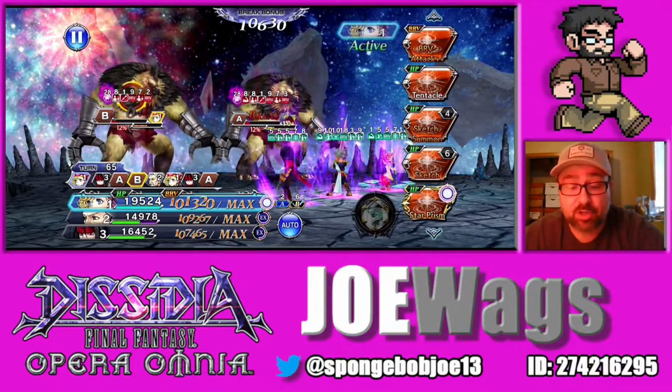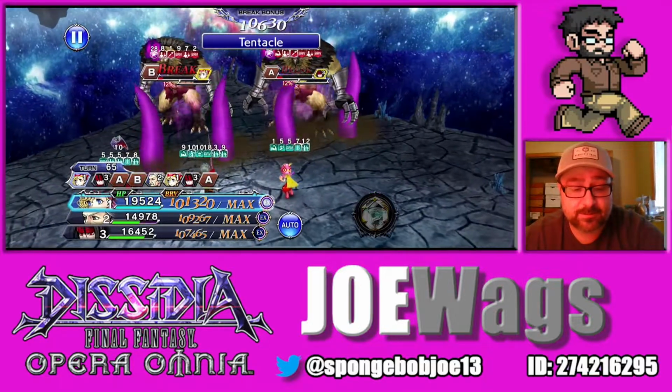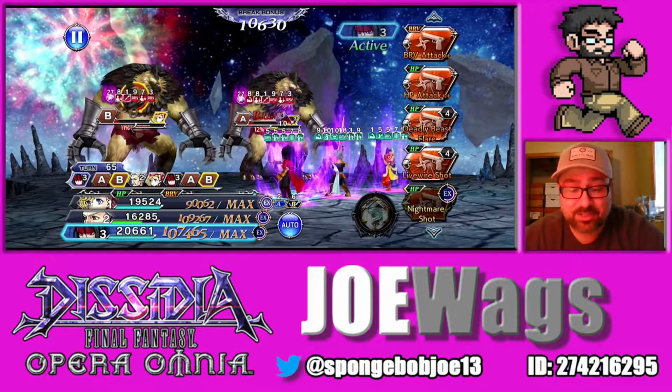So if you don't want to feel pressured to summon, let me just make sure everything's good here. They both still have Sketchless Tentacle. Vincent's BT still has 6 turns. We good here, boys. We good.